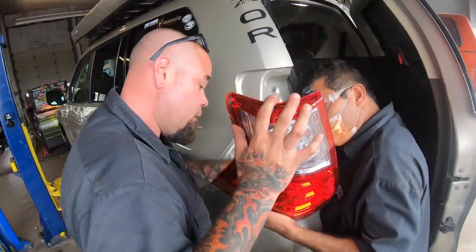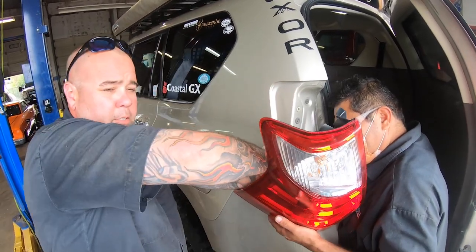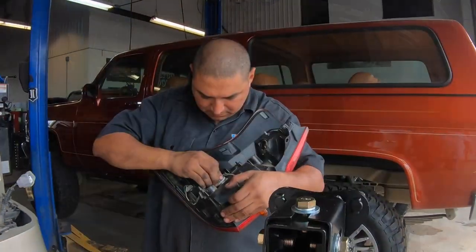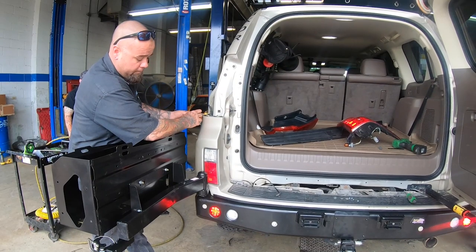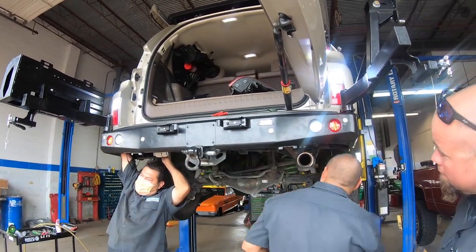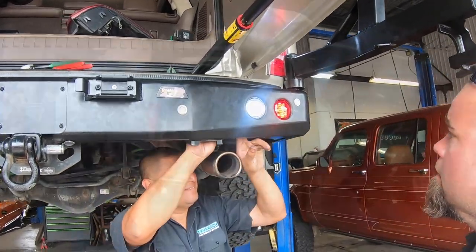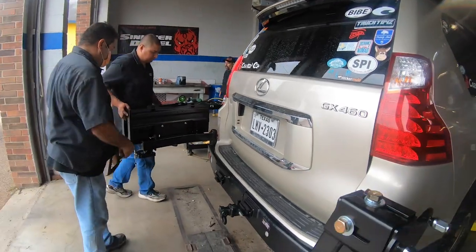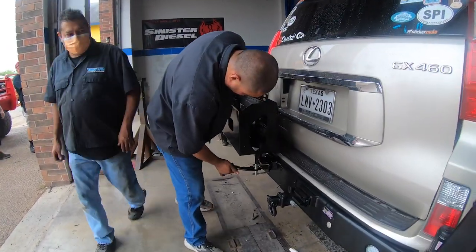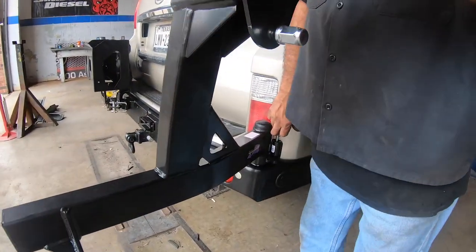At this point, what is it that you're looking for there, Justin? Just hooking up the brake light and the turn signal on the bumper. Okay. Not very cooperative sometimes. Hit the brake. All right. I know what you're trying to do, and that's attention to detail, bro. You're trying to level it. Yeah. Boom. Yeah, bro. That is that. Hell yeah.